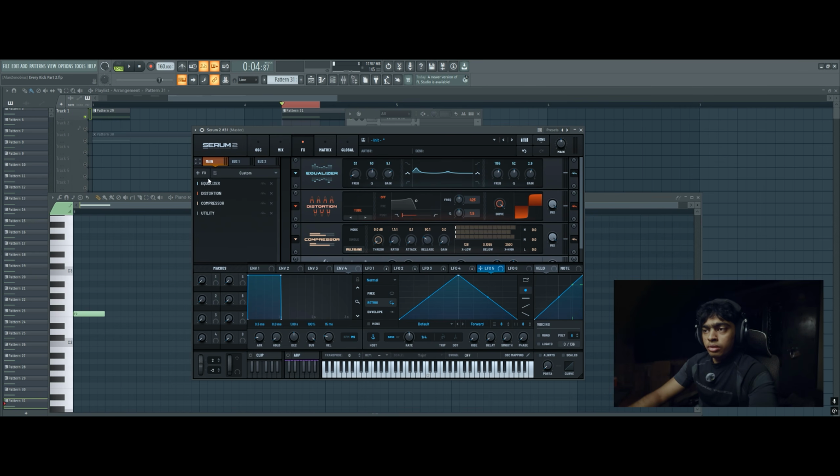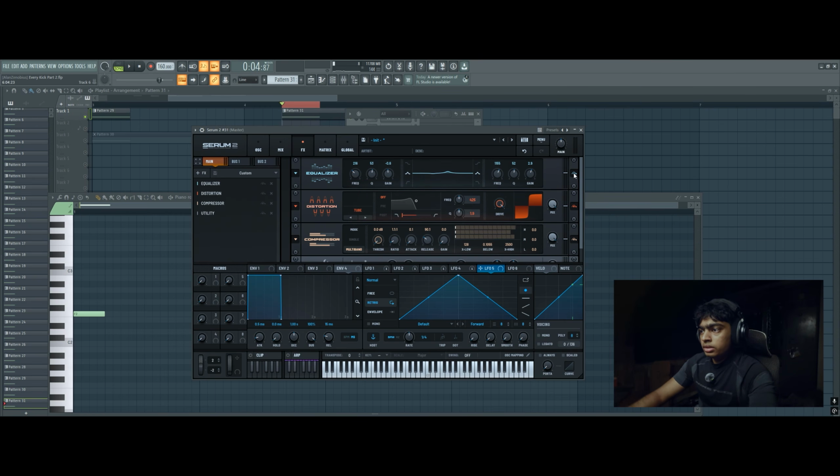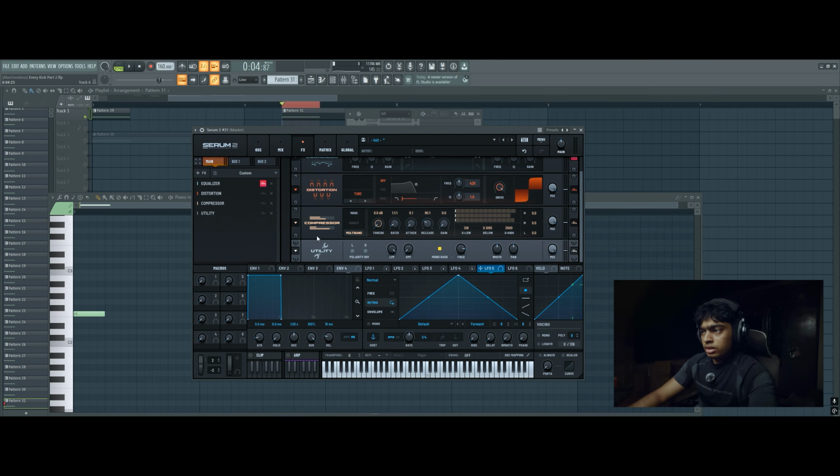So you can add an equalizer before distortion to give it more character, and then you can control the character if you want to get rid of some mids here, 200 something hertz here. So most kicks require cutting here, so you can do a lot of stuff here. It's just personal preference, but to keep it simple, I'm just going with these 3 things that are mandatory to use, right? So distortion is unskippable, you need that.